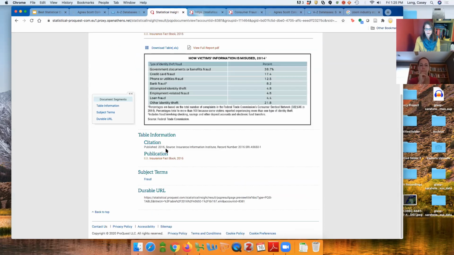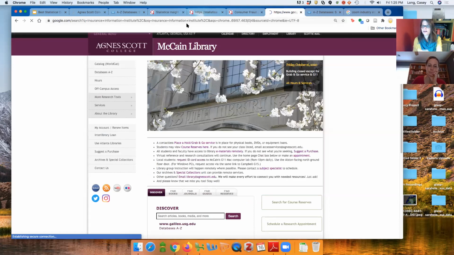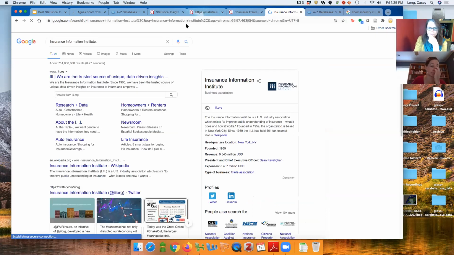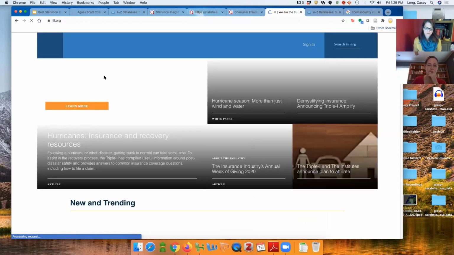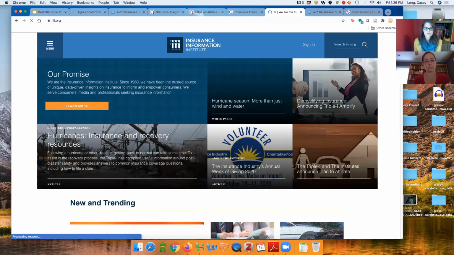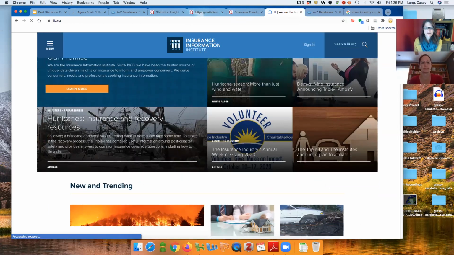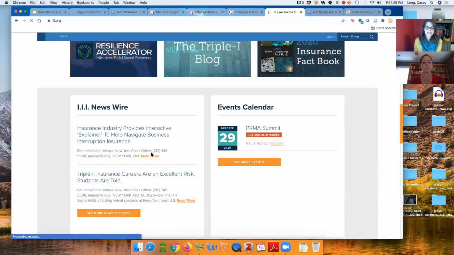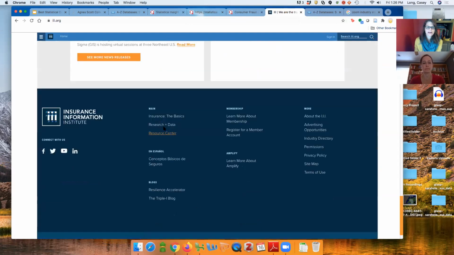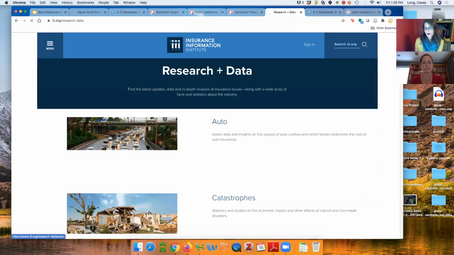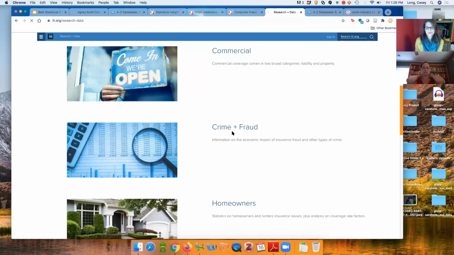The other thing that's always important is recognizing the source that you get it from. Because if we go to something like the Insurance Information Institute, we just go ahead and do a Google search for that. Then once we get to their page, we can explore more. Once you figure out this is a data set that is really useful for me, you can go try to find more information about it on their page, and they might have additional data sets that would be useful. So usually you have to skim through the page, locate where they might have their data listed, and determine if they're requiring that you have an account for it.